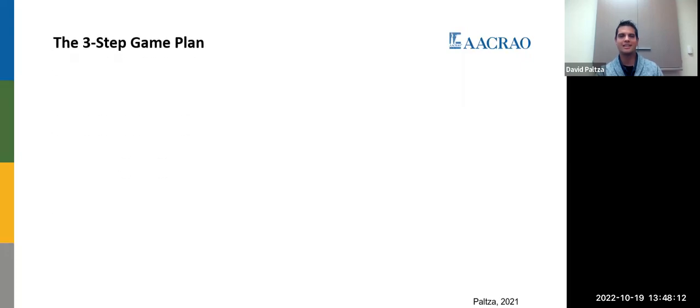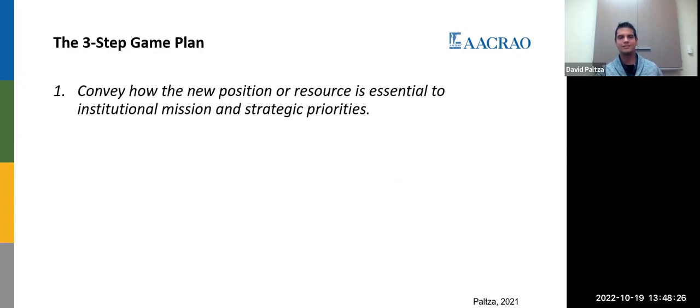Now, this is actually where we get into a 3-step game plan. It wouldn't have made sense if I didn't go through the other charts, but I'm just going to go ahead and read through it. Again, this is another thing that we would take some good time to break out into group sessions, but I'm just going to flat out give it to you. Again, this is not a formula or cookie-cutter equation or solution, but this is what has helped me get new positions approved. I recently hired another assistant director, and I'm hiring another one now at another campus, and it has worked. If it doesn't work for you, don't get mad at me, it's not a guarantee, but it's just to at least help you show that you have a game plan in place.